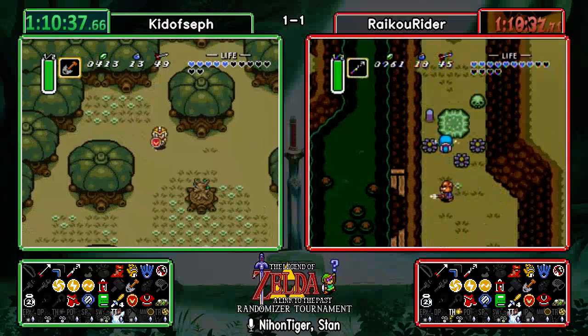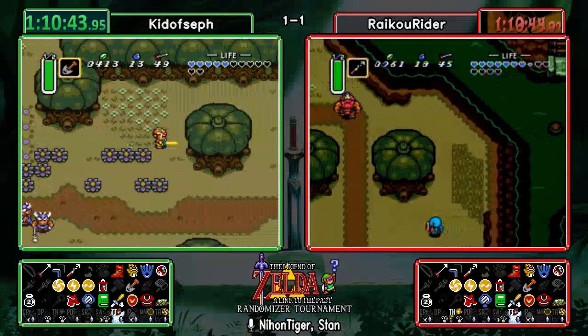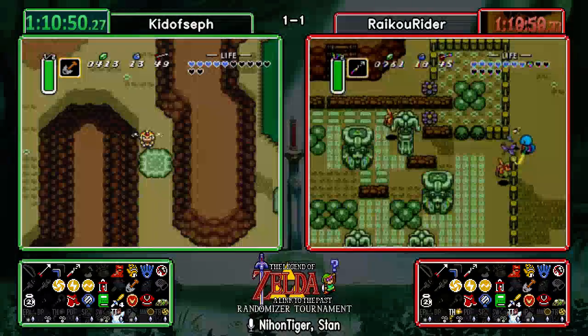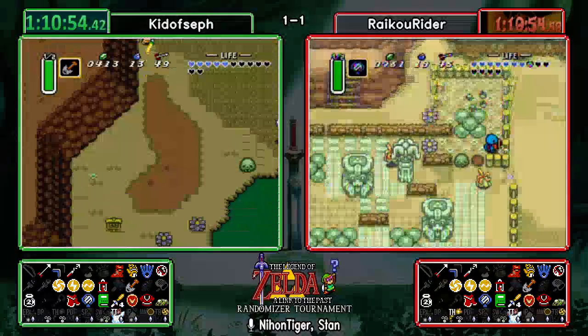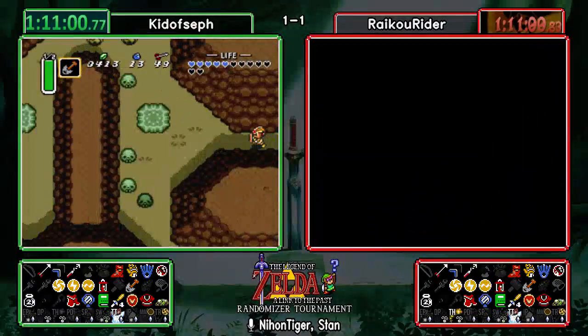Wow, still no hammer. Yeah, hammer or bow is really going to be the thing that opens us up a little bit here, because bow's going to give you some progression, at least through Eastern Palace. Hammer would give you progression through Swamp Palace, as well as a couple of other overworld locations to check. Actually, King's Tomb.